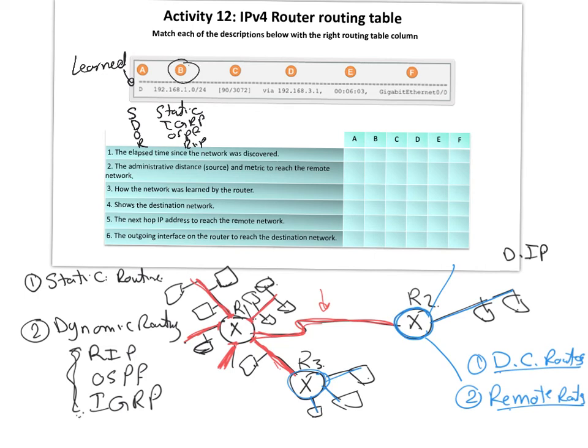Column number 2, again, is similar to IPv6. We combine the reachable network with the net mask, which in that case is abbreviated. Column number 3, again, is combined. So this 3072, this is the metric. So we know this is the metric. Clear? So we know this is the metric. 90, this 90, does anyone know what this indicates?